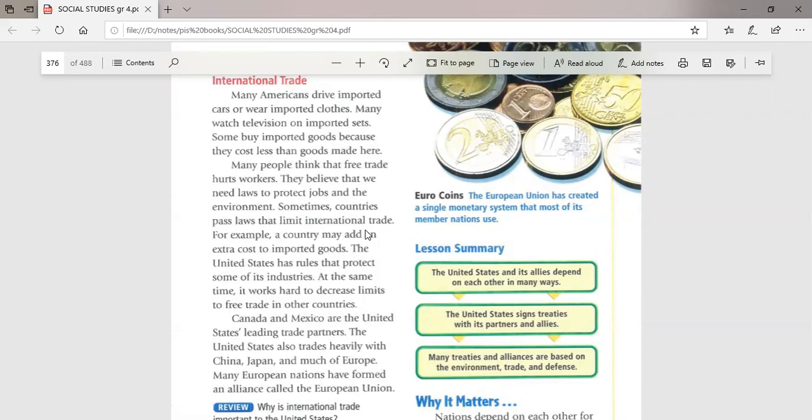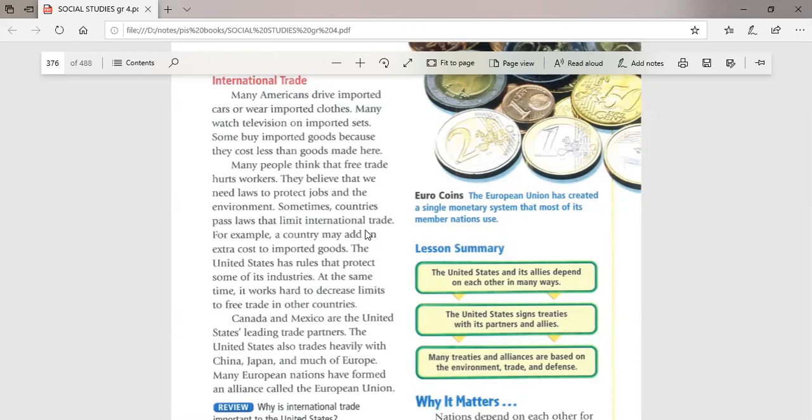For example, you know that Chinese clothes are very cheap, right? If Egypt doesn't put limits or laws to import a specific number of clothes from China, you're going to find all the Egyptians wearing Chinese clothes because they are cheap. Egypt puts laws for that. For example, about dresses, we will import 1 million dresses from China, only 1 million dresses. We don't buy more from China. Why? To encourage the Egyptian products, okay?